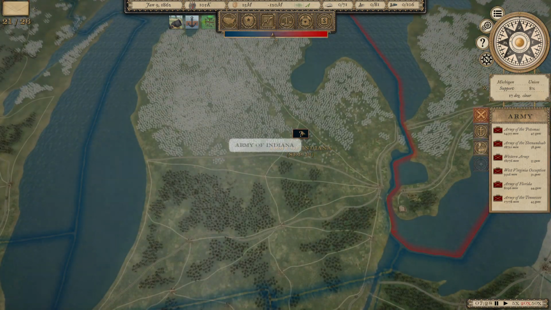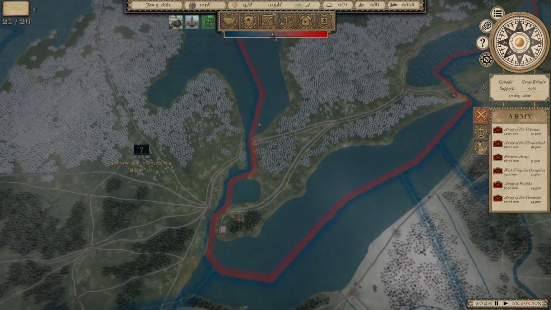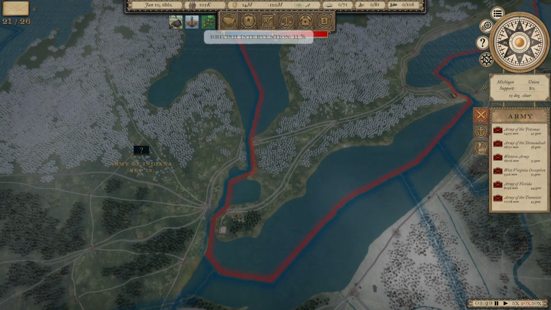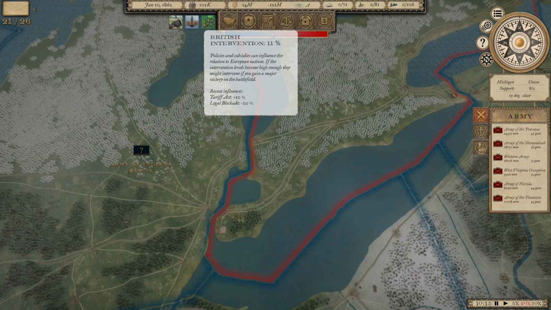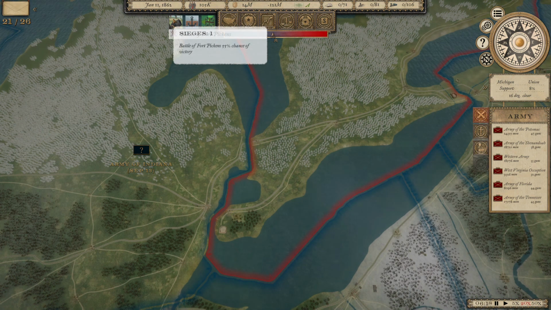Army of Indiana still in Michigan. They must be afraid of Britain coming over. And we have British intervention at 11% right now because of the Tariff Act. We are still besieging Fort Pickens. We're at 55% chance of victory right now.